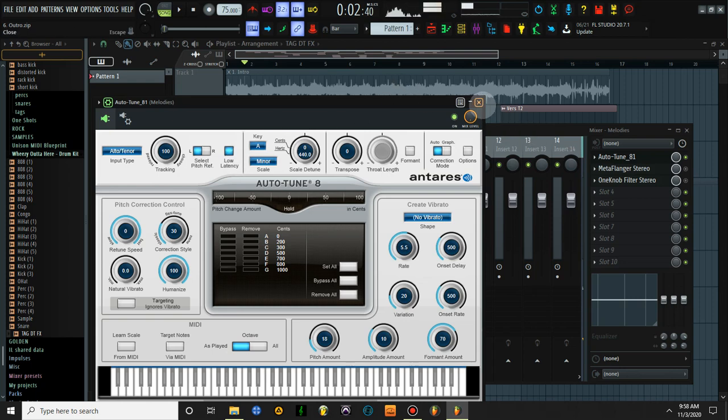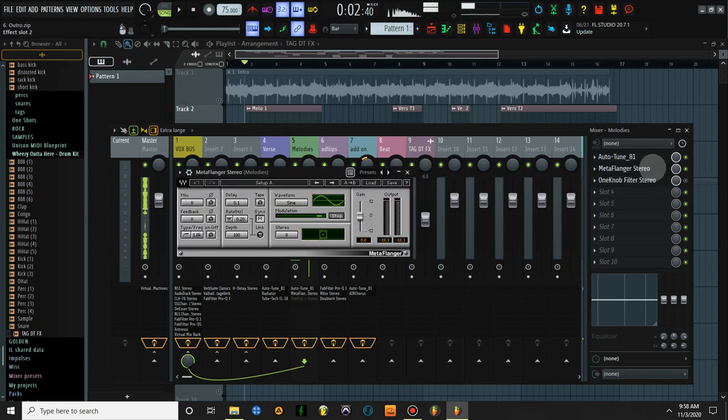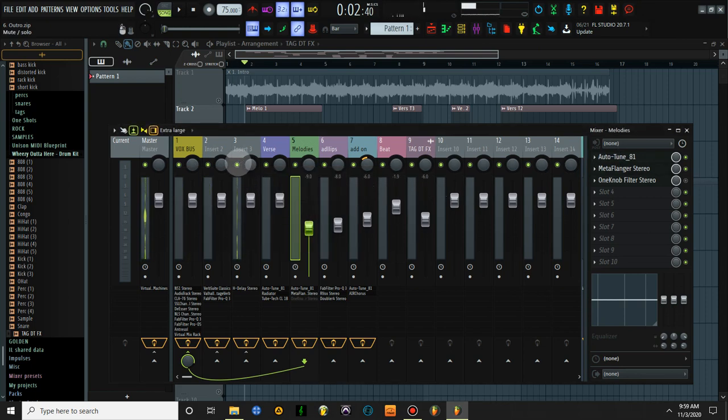And right after the auto-tune, when I'm going crazy with it, I put in a Meta Flanger by Waves, and this is the effect it does. It makes the vocal feel like it's moving, widening the stereo field a bit, and really that's what I wanted to achieve with it. Let me turn off the delay, reverb.